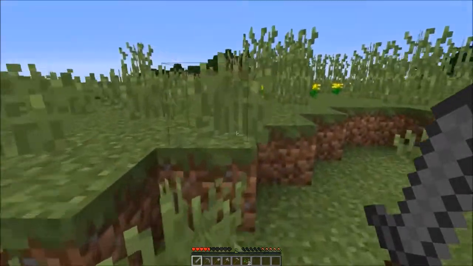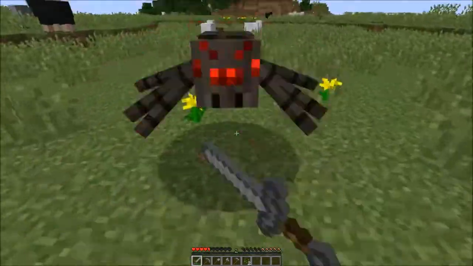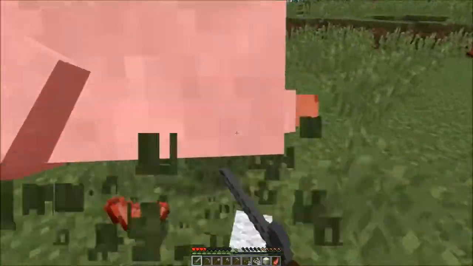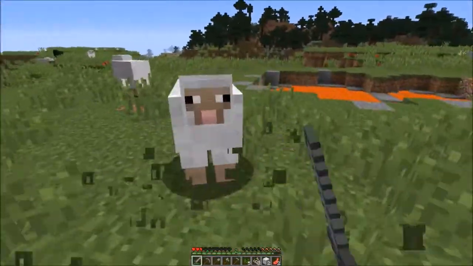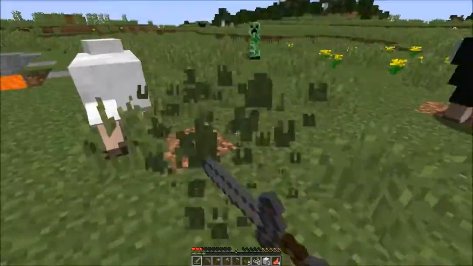I'm gonna have to get myself some food. So let's go ahead and do that. Maybe some string to make myself a bow with. Hopefully I'll find some iron. Maybe some mutton. Lots of sheep. I hope they respawn.